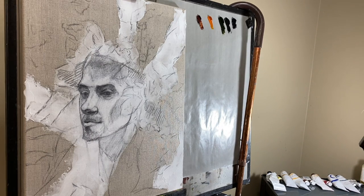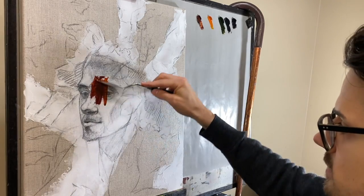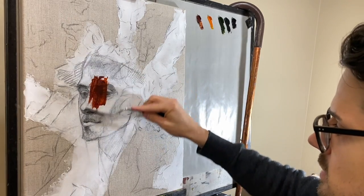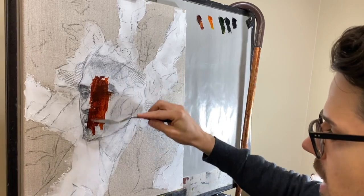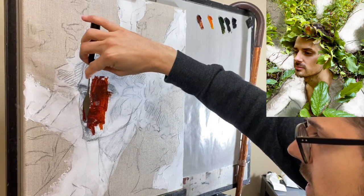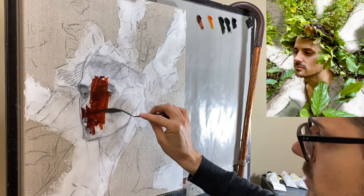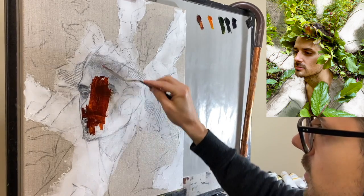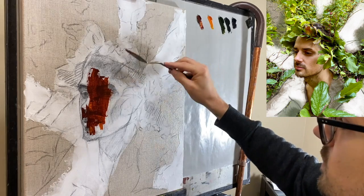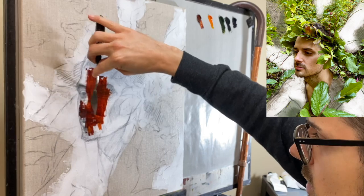I just took my palette knife, grabbed some paint. We're just going to scrape it over the top here. And if your drawing is fixed, it shouldn't be a problem. Looking at my reference, I like that white paint, the gesso, showing through around my face, so I'm going to keep this all within my head. It's okay if it kind of floats up here, that's going to get covered up with foliage, but I like this white and that white, so I don't want to get that on there.